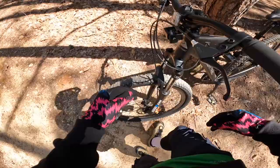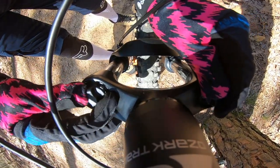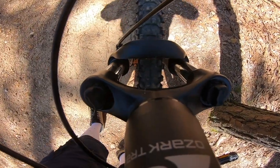All right, fork cam is on. We've got the preload set to the tightest. I believe that's the tightest. Yeah, we got it set to the tightest. Let's give it a little pump test here. It's a little difficult there.